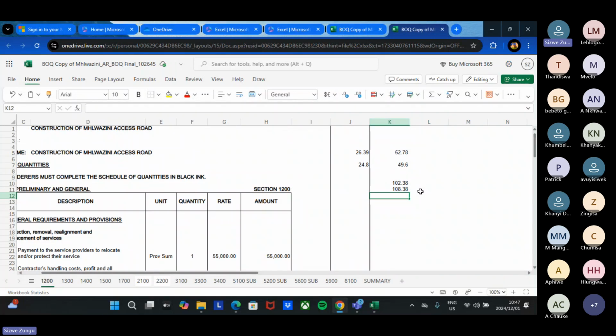When we're clearing, it's a 1.5 by 150 millimeter thick, which is the depth of site clearance. I think we all know that.